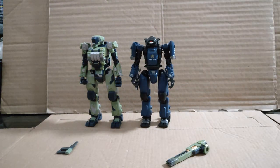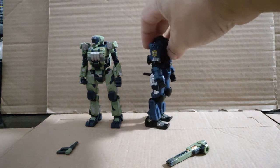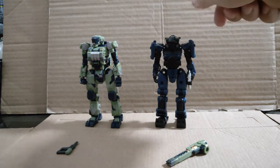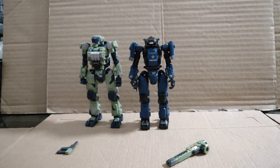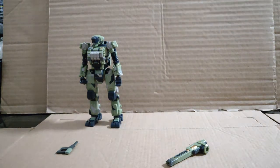And he's another great figure. So he's got his holster with his pistol in the back there, and he has other things that he can attach to him. This is a great brand for 160 scale mechs, and they do scale really well with 118, and I'll show you some in comparison now.